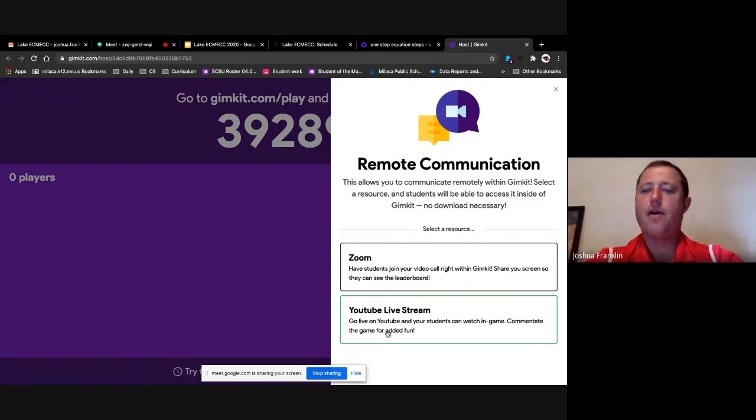One thing that I have noticed with this in my experimentations with it, I haven't done it with students yet, again, because it's new, it just came out like a week ago, is that the remote communication part is only available if you're on a laptop or desktop computer. It will not work with a phone. It will not work with a tablet or iPad. So if you're going to do the remote communication part and have your students see your screen while they also are seeing their questions, they are going to have to be on a laptop, desktop. It does work on Chromebooks, so Chromebooks it would work on. So that's kind of a new feature.